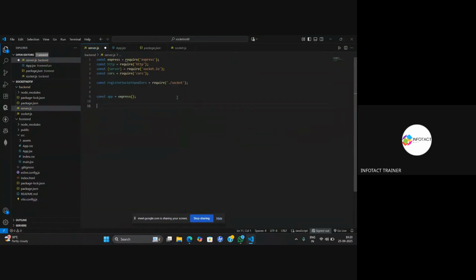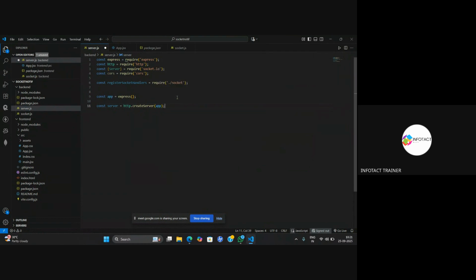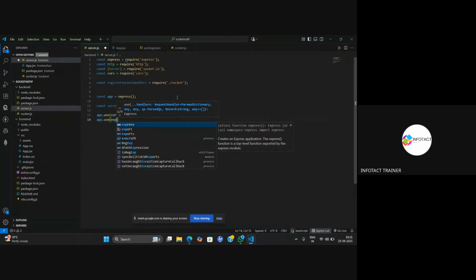And to the server variable, I will assign the http.createServer method. Inside this, I will provide the app variable. And then what I will do, I will use app.use cors in order to send the request from the front end to the back end. And then I will again use app.use express.json.